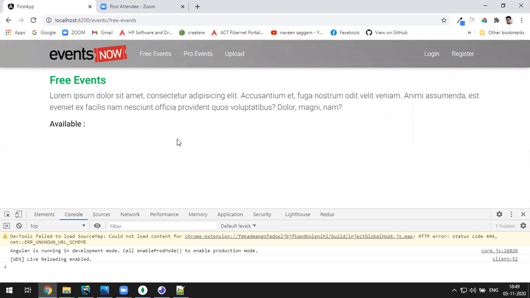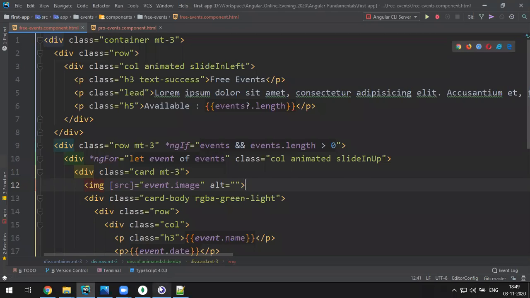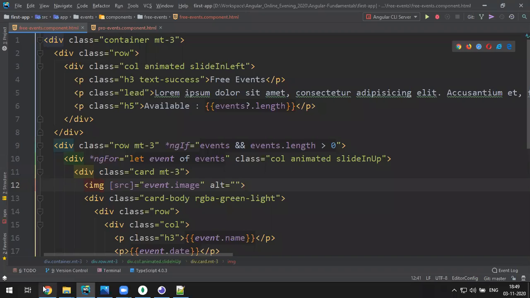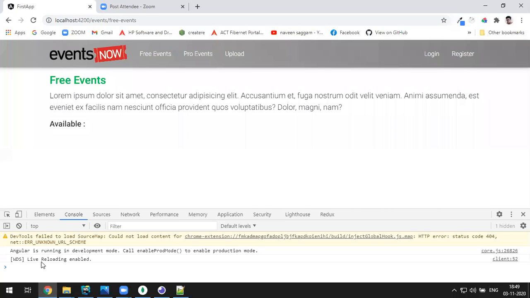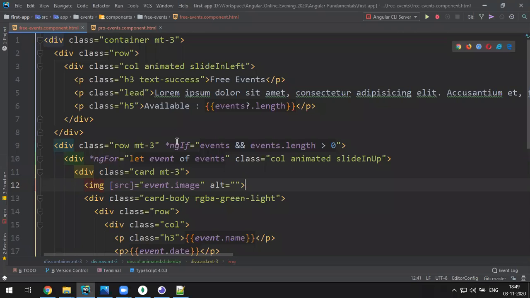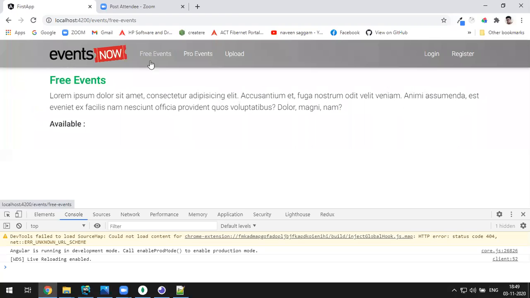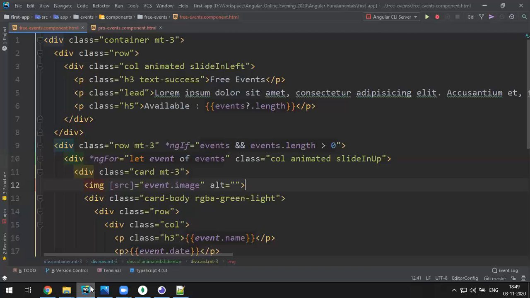No data. How come? One second, let me test from the backend. If I send, I get data here, right? Then why didn't I get data over there? I should get data, right? Free events, when I click on it, I should get data here.